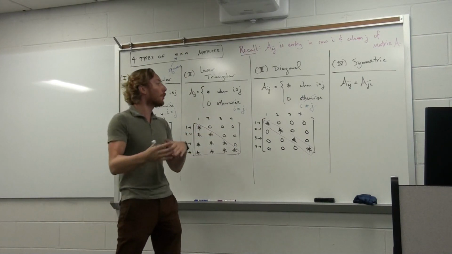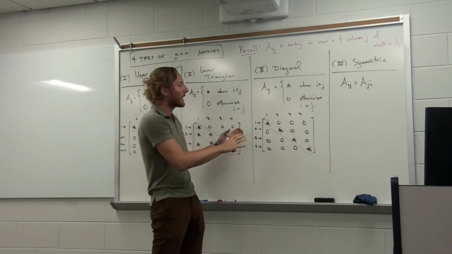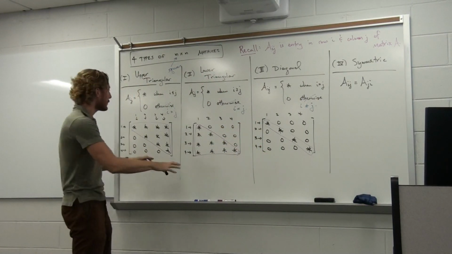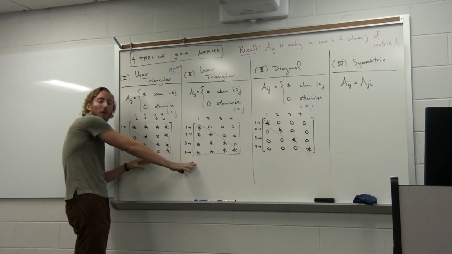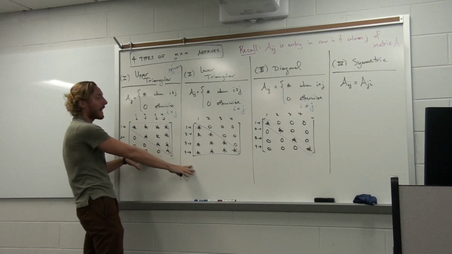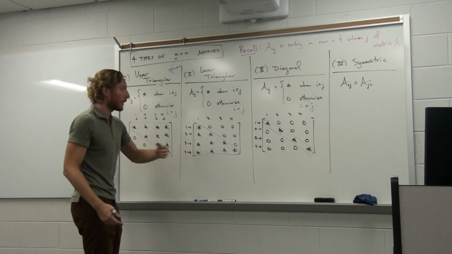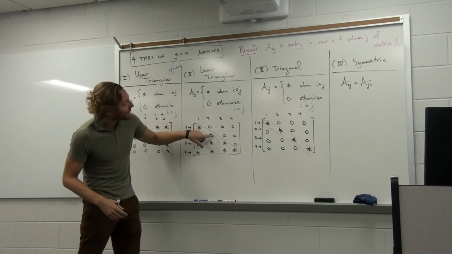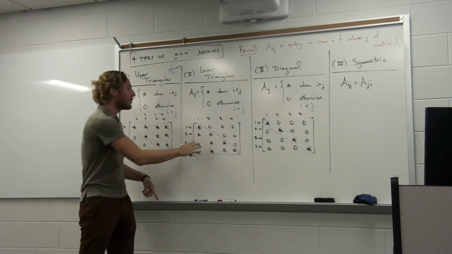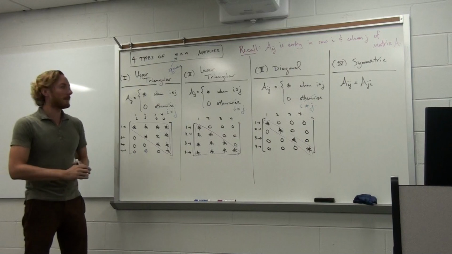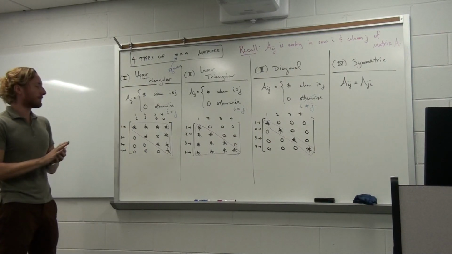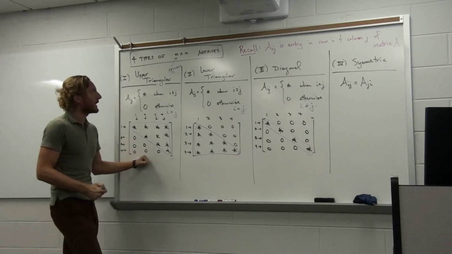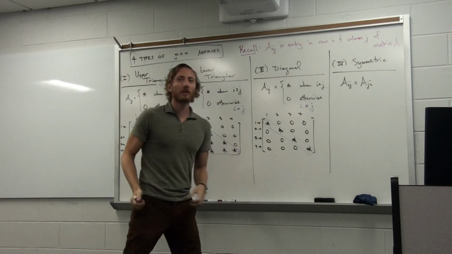And for that matter, so would the zero matrix, because the zero matrix would just happen to have zeros where those asterisks are. Just a note, the zero matrix is also lower triangular and upper triangular. And for that matter, the identity matrix is also lower triangular and upper triangular. Because the identity matrix, you would be allowed to have ones along the diagonal, and you'd be allowed to have zeros below the diagonal. Similar story for the upper triangular.